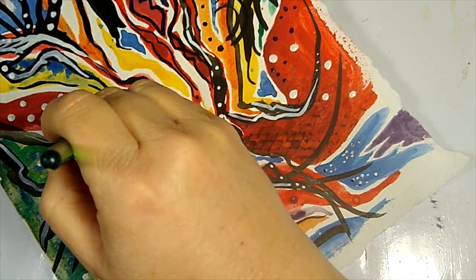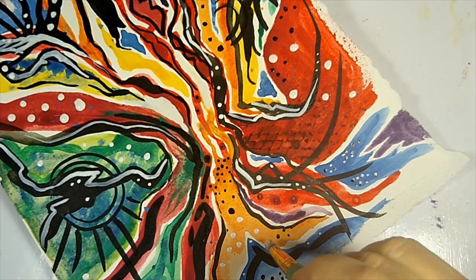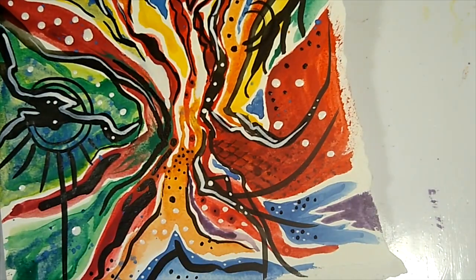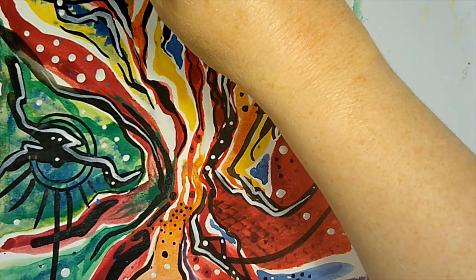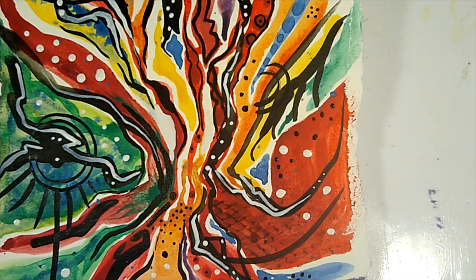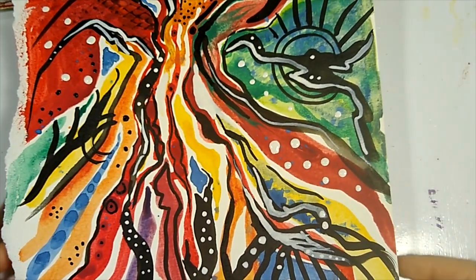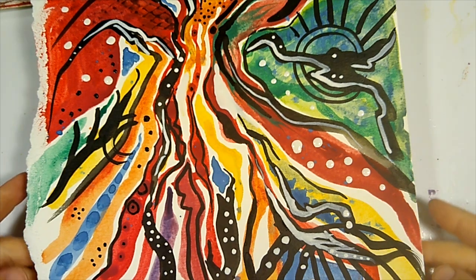Overall, it's pretty fun. I hope you've enjoyed splashing around with me in the watercolor pool. Yeah, I'm pretty happy with that. All right, here we are. You can look at it any direction that you want because it's abstract. It's just whatever side you like the best. And I'd love to see some of your playing around with abstract watercolor.